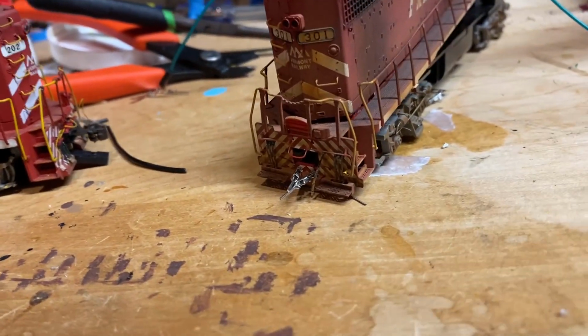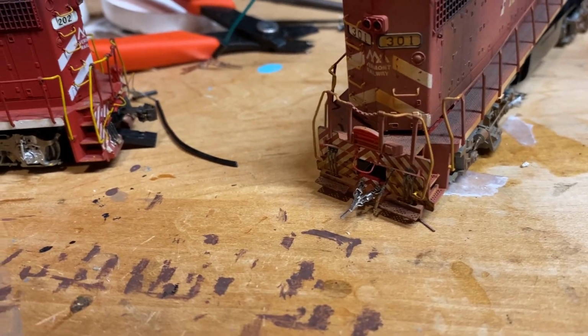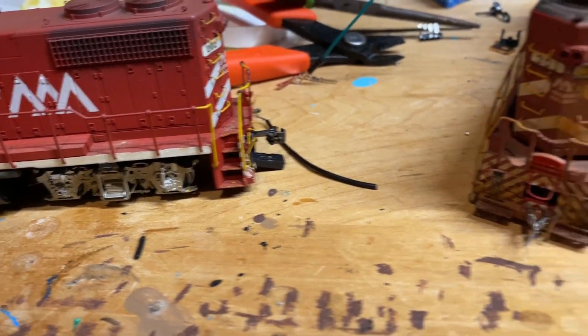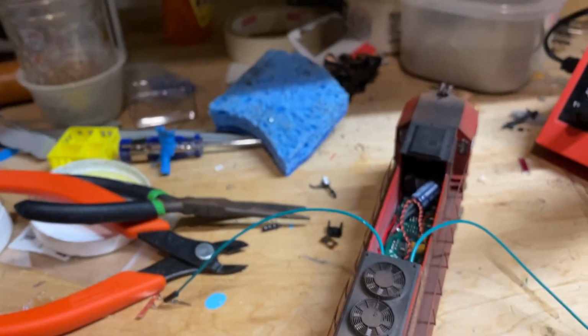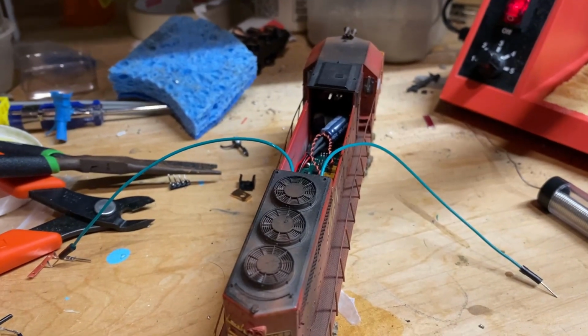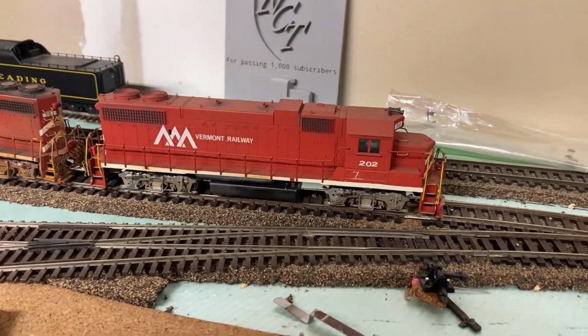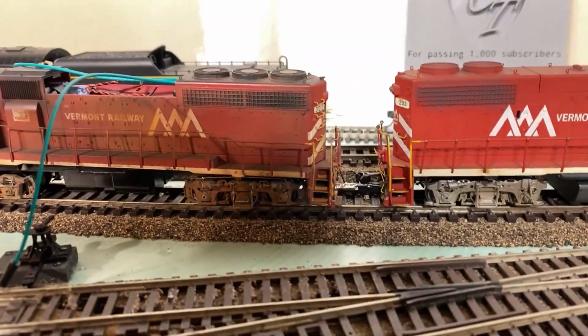So what I ended up doing is giving these a little bit of an extension with these metal pins that will go into this connector. So hopefully this works. We're going to solder them on. Then we've got to get the other ends of the wire soldered to the pickups of this locomotive, and then I think we're about done.